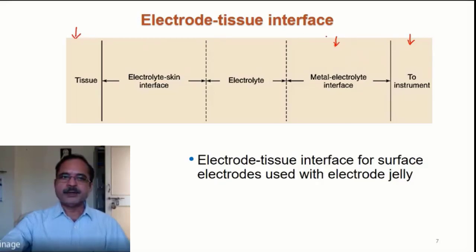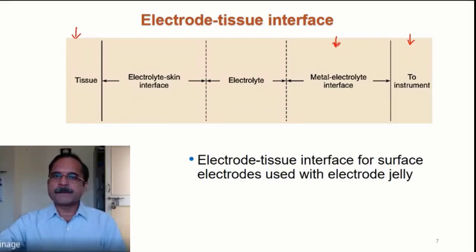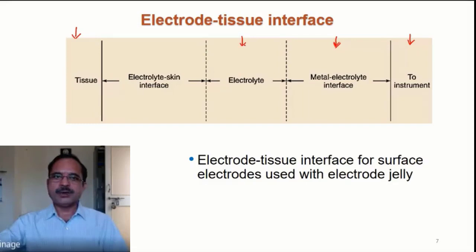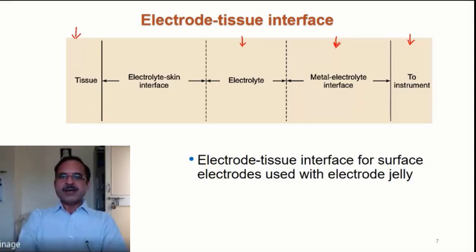Now, this electrode is a metal part. When we say electrode, this is the metal part which should be connected to the corresponding cell or tissue. This is never connected directly. Instead of that, we use some medium here called the electrolyte. In chemistry, you might have seen that when we measure potential with the help of these electrodes, it is always associated with some electrolyte, and that results in some half cell potential and so on. That I am going to discuss shortly. So on the left side is the tissue or the body. Then the electrolyte-skin interface. This is the skin.